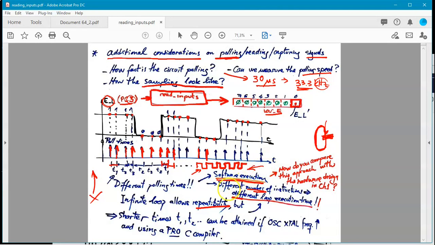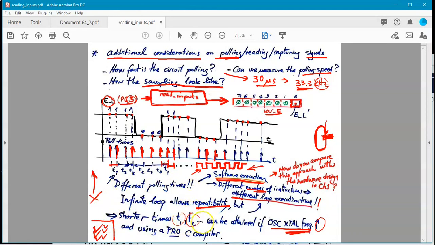Okay, that's the first point. And then, well, you know that this time can be shortened. It is true. As you have seen now, if you increase the clock frequency, you will get a shorter execution of every single instruction, and this is going to increase the number of samples per second. So in this initial, you may say primitive, software example, that is the way it works. Here we have plenty of opportunities in the next projects to come to arrange all that, to do it in another way.